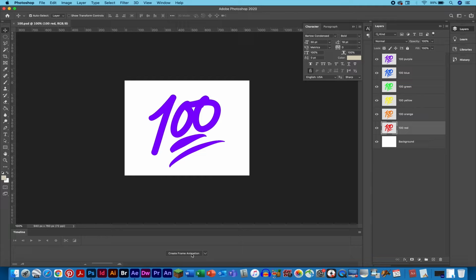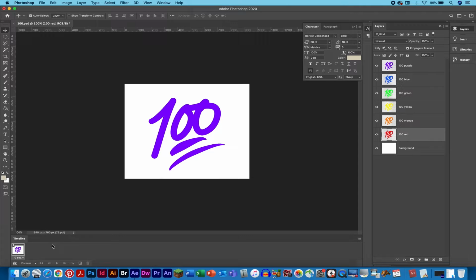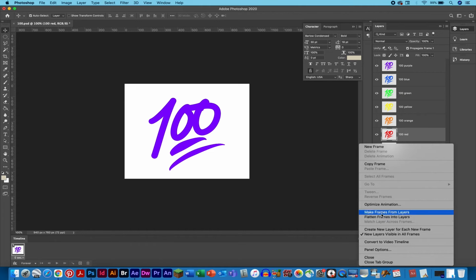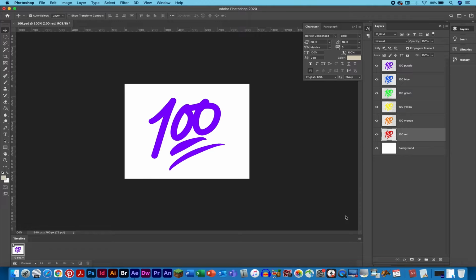And then after we select it, we're going to actually click on that in the menu. You can see it's already set up the timeline for us. This is where our frames are eventually going to go. Now the next thing that we would do is we would go to this menu here on the top left and we would select make frames from layers. But before we do that, there's something very important I should point out. Once we convert the layers to frames, this background layer is no longer going to be a background. It is going to be a frame just like everything else.